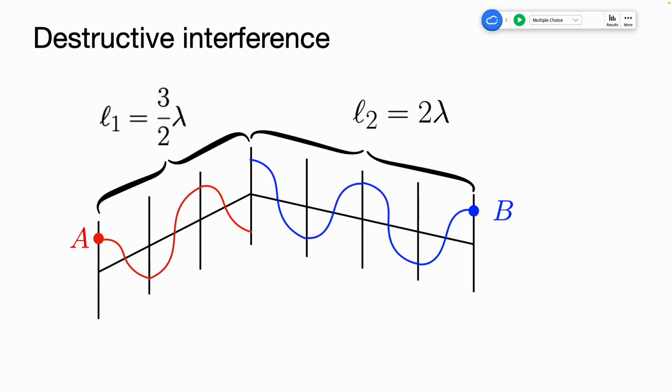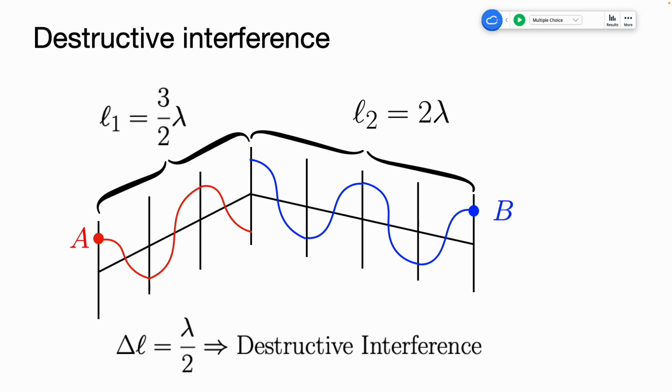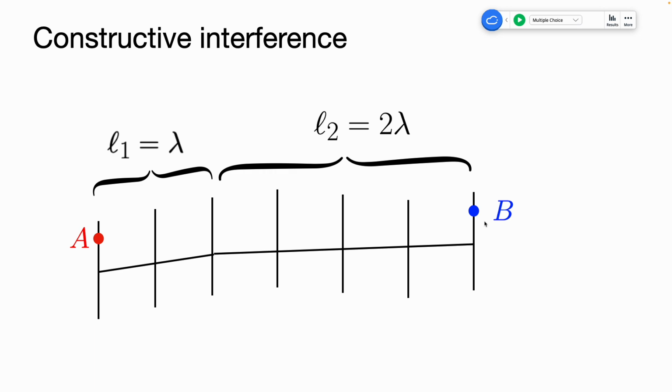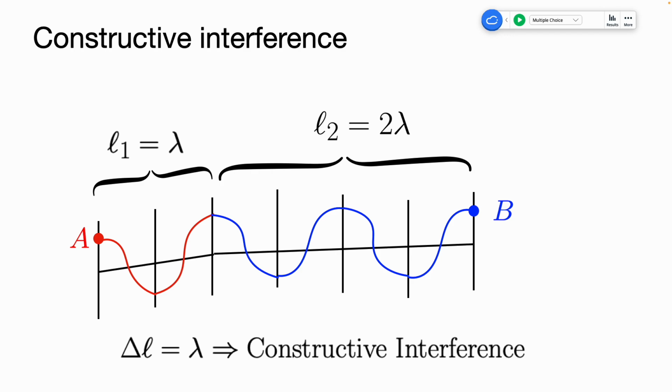Just because this is closer, you see that this wave does not have time to go back up again. So when the two waves meet, they cancel each other. What you see here is that because the distance to the two sources differs by half the wavelength, when they meet, they cancel each other. That's called destructive interference. On the other hand, if you have something such as a wavelength of path difference, then you see even though the blue wave has to go further, it goes exactly one wavelength further, and that gives you constructive interference. They are the same two wave sources, but you are looking at different points.